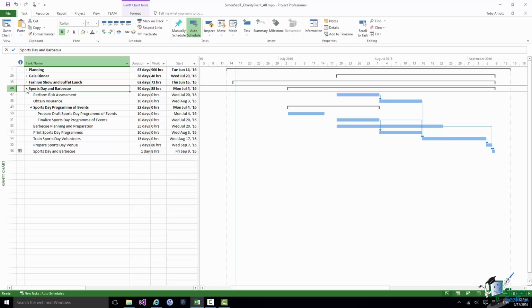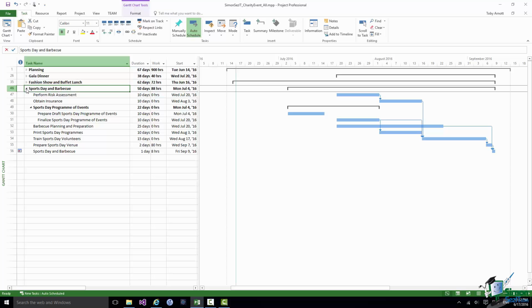So what the project managers need to be able to do here is to manage each of their projects separately. And effectively the way that we do this is to split this project into 4 separate project files. So that's part of what we need to do to create 4 separate files. Now that in itself is a pretty straightforward thing to do.